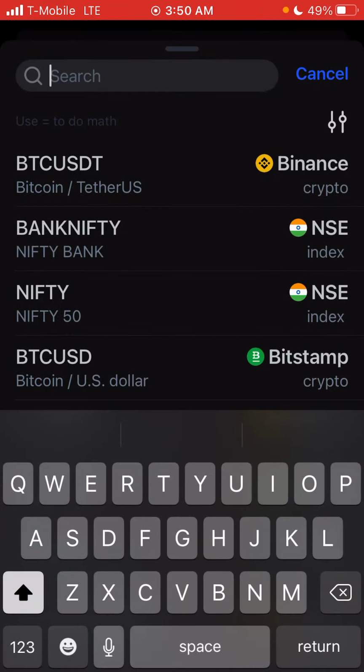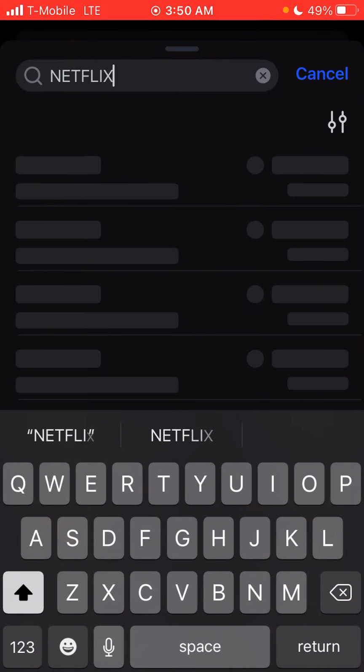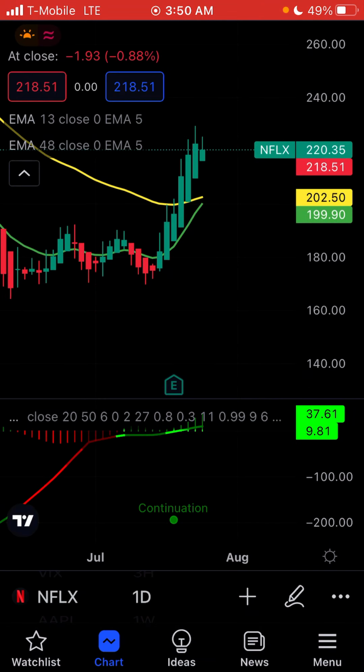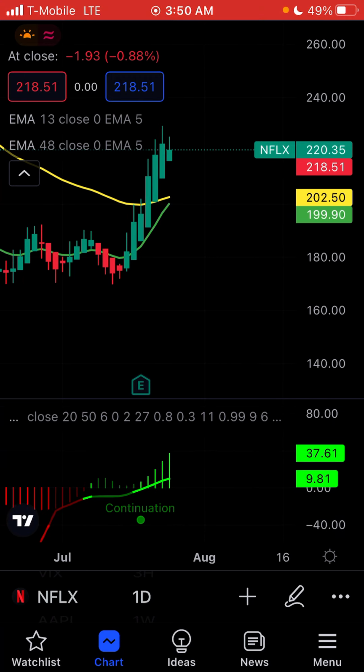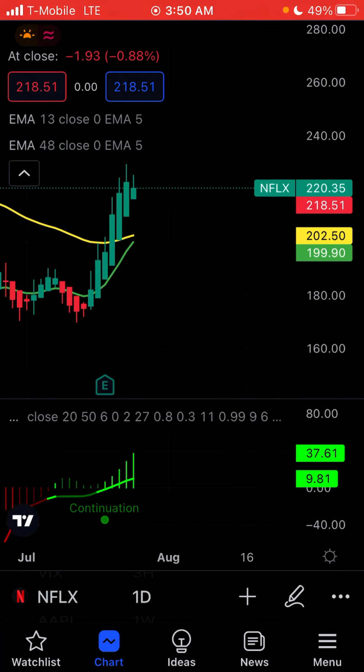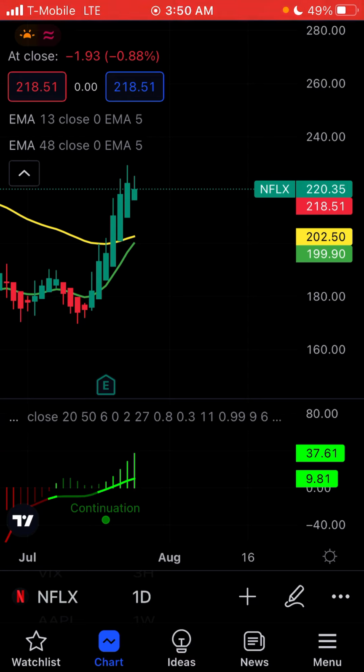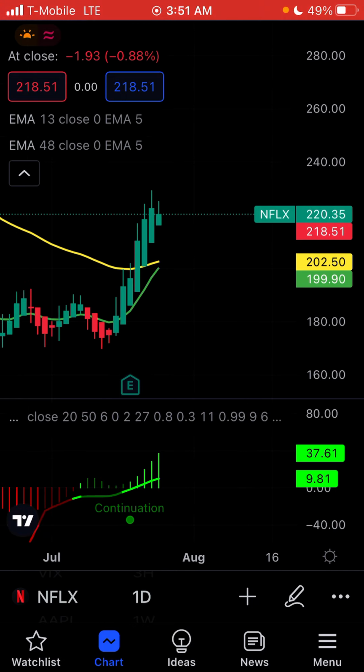Let's look at another stock real quick. Let's look at Netflix real quick. Let's see where Netflix is going. Well, it looks like it's going to be a green day for the stock market, at least for the SPY. And what I could tell is Netflix might be going up, because Netflix has the same thing here. The EMAs are almost touching each other. The EMAs are closer than the SPY, as far as touching each other. So my prediction is Netflix is going to go up today. It's going to have an uptrend.